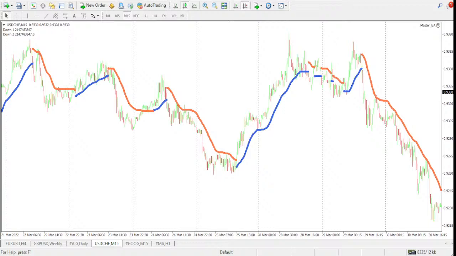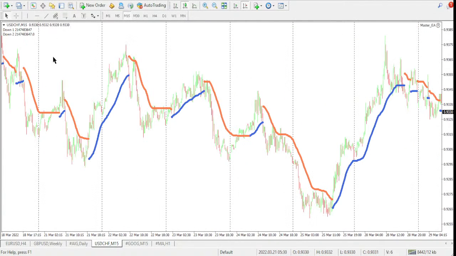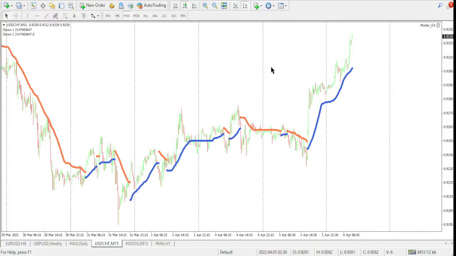So I'd like us to start our analysis with the chart on our screen. I want us to start off with USD CHF, the US dollar Swiss franc. The indicator I'm using is just a normal moving average indicator. You can see based on this indicator that the US dollar CHF is actually upwards. We are in a very good uptrend.